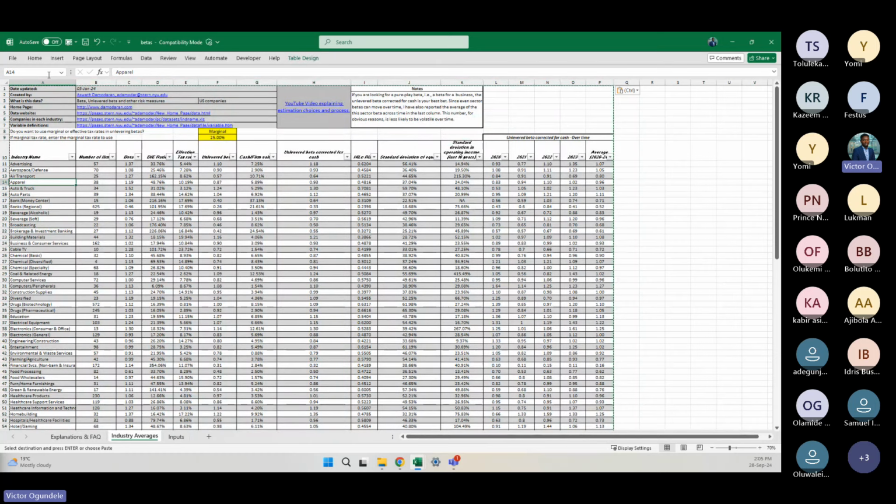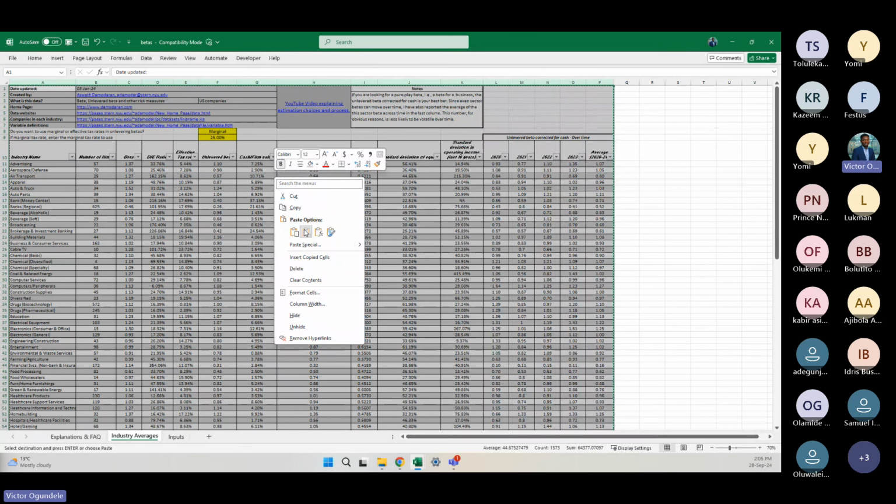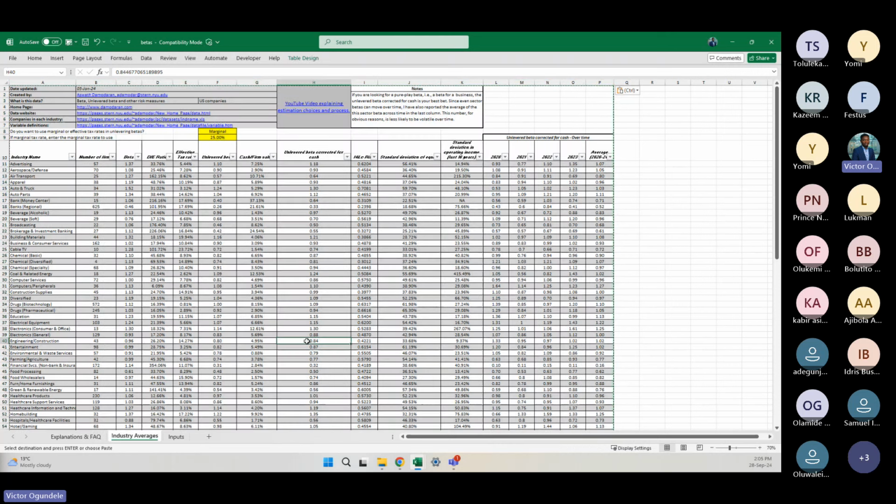So highlight from your column A to column P, Control C, then right click and paste as values, so that you know that there's no formula there. So that by the time you move it into your model, it's not showing what is not showing. Then File, link to another document, link to another file. Then you can rename this.